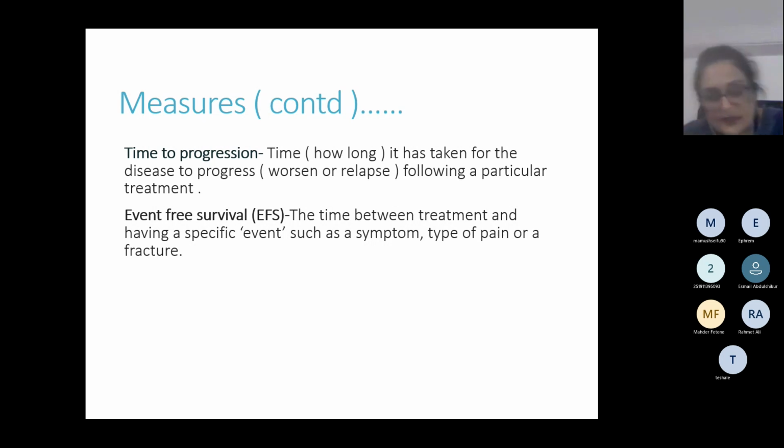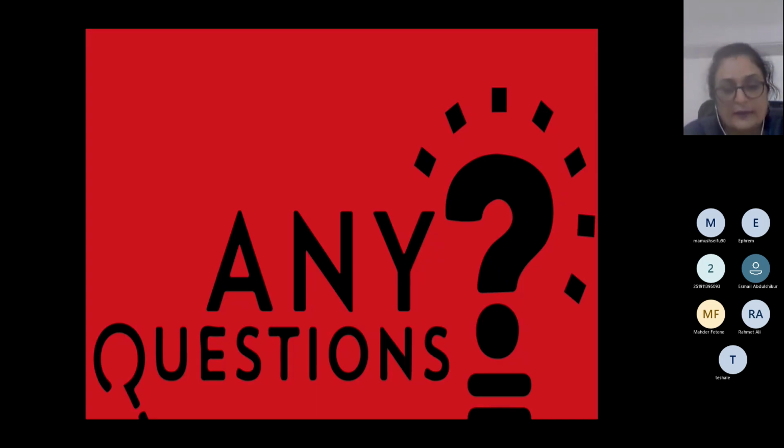So all the parameters that we have seen are helpful for us in understanding whether the treatment is working or not, whether the regimen we are giving to the patient is working or not, and whether there is improvement in the patient or not. All these parameters will help you in understanding that.